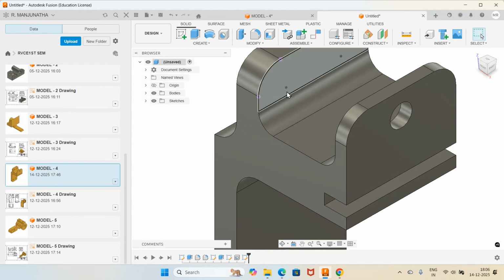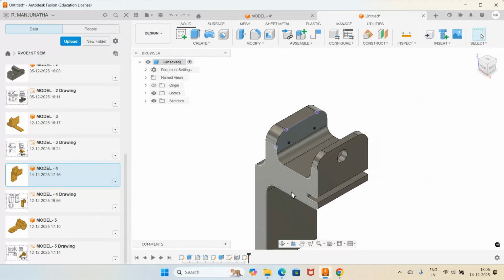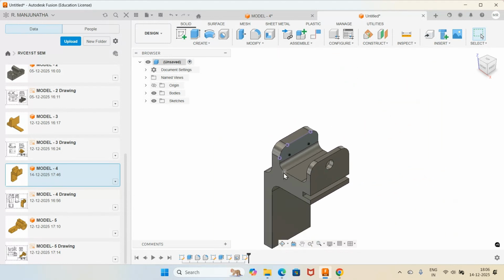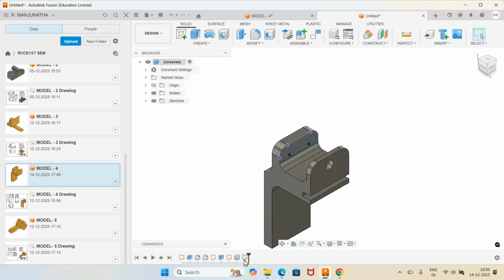But here the problem is it is going onto this particular radius. That is basically because we don't have the exact height of this particular portion. So that is the reason why you are getting this. So what we will do, we will try to reduce this dimension, which is 15. I will take lesser than that.